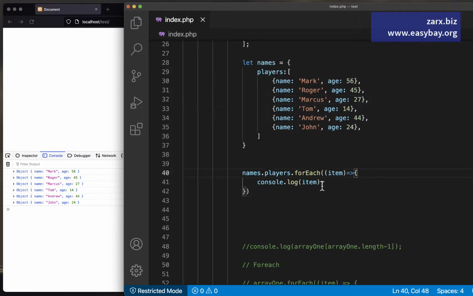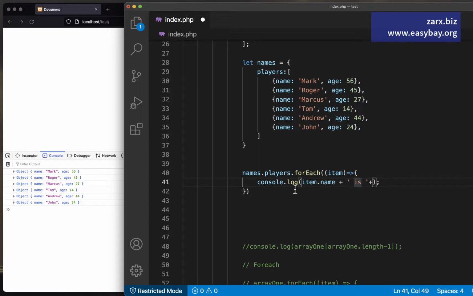So simply here, let me make a string. I say item dot name, and here we're going to say "is", and plus is for concatenating, joining two things, a string and the number.